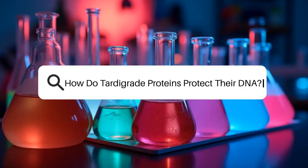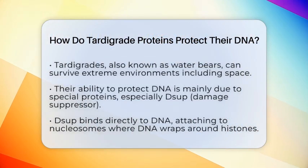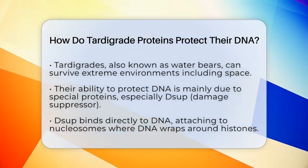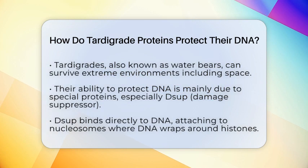How do tardigrade proteins protect their DNA? Imagine a tiny creature that can survive the harshest environments on Earth and even in space. These are tardigrades, often called water bears, and they have some of the strangest tricks up their microscopic sleeves. One of their most amazing abilities is protecting their DNA from damage caused by radiation, dehydration, and extreme temperatures. But how do they do it?